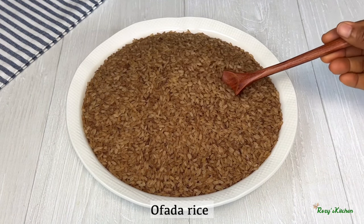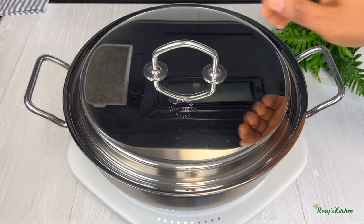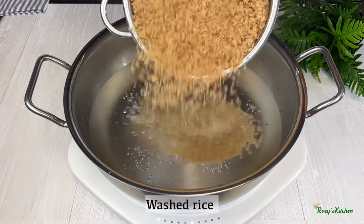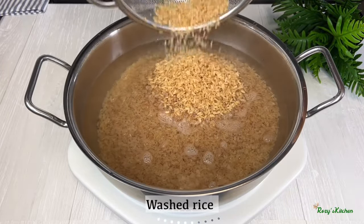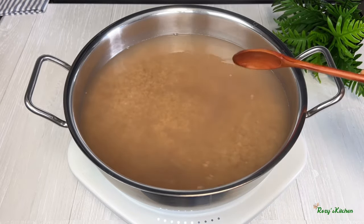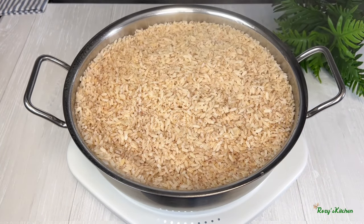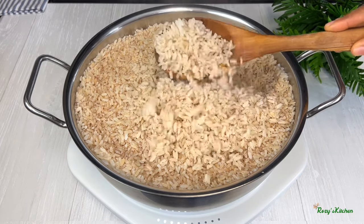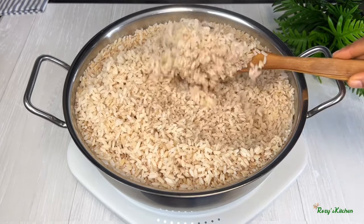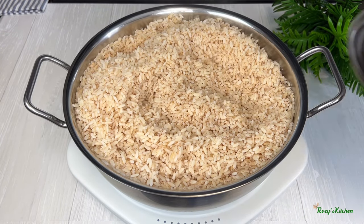Next, I'll be boiling some Ofada rice to enjoy the Ofada stew. I'm going to be washing the rice off camera. I have some water boiling in the pot. I'll add salt. Add the washed rice. And stir. I'll cover and cook the rice for 20 minutes until the rice is ready. 20 minutes later, I'll give the rice a nice stir, and at this point, this rice is ready. I will turn off the stove and cover the rice.